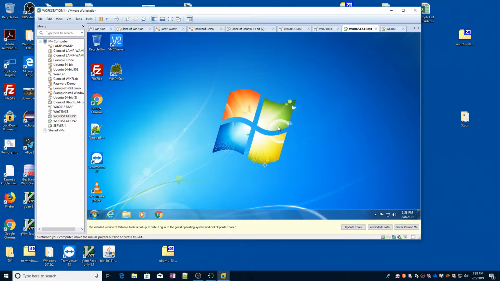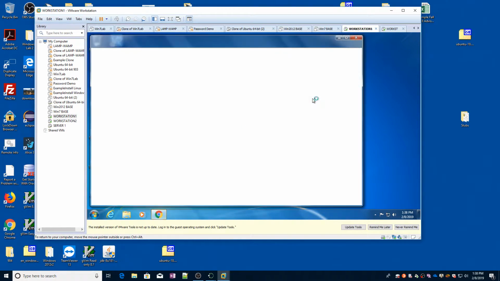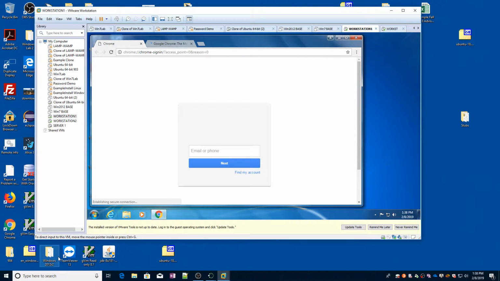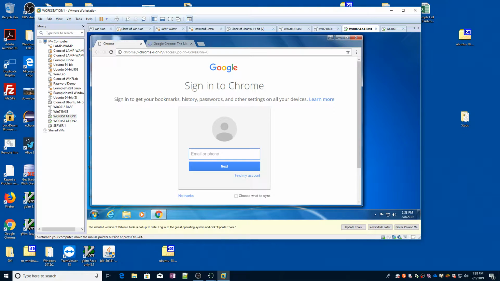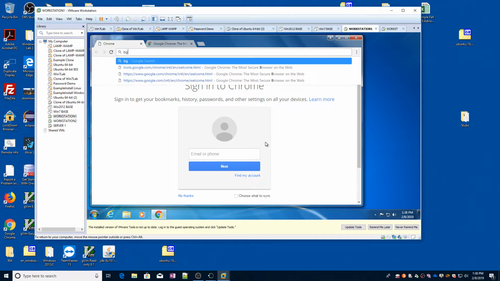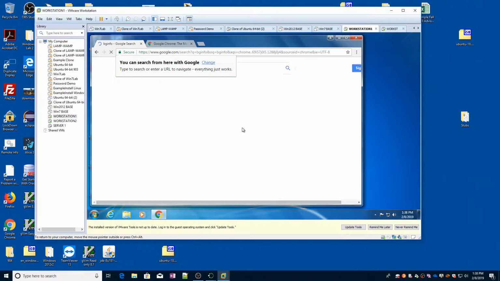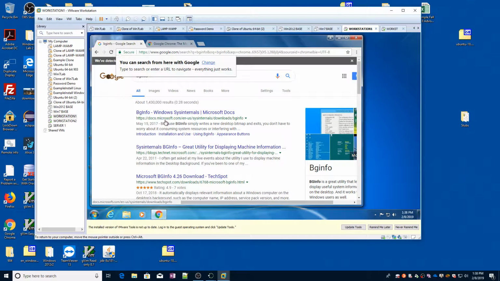All right. So this is what we want to do. I want to download that little program called BGInfo. I'm actually connected because we bridged this. I'm going to load Chrome, and I want to download that little program called BGInfo. So if I type in BGInfo, it should be the first hit.